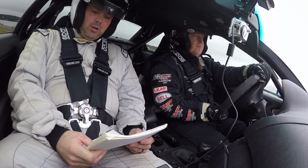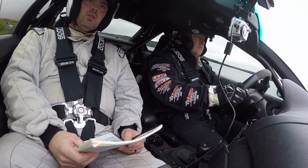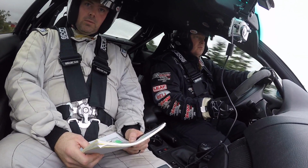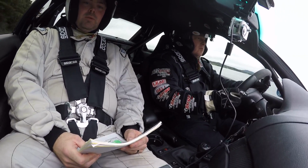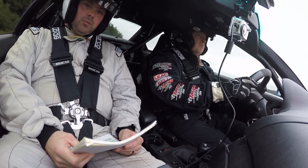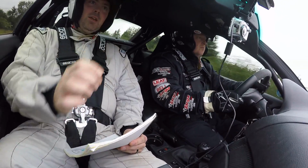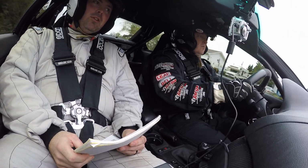Long and tightens. 500, left three, keep left on exit. 200. 100, left 3, right here. Keep left on exit.